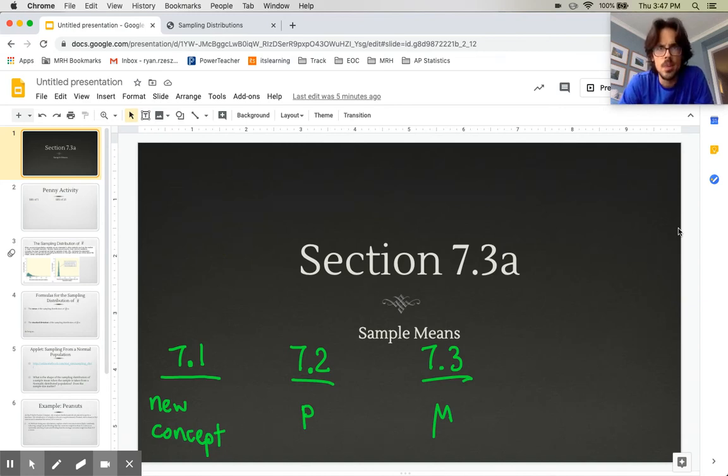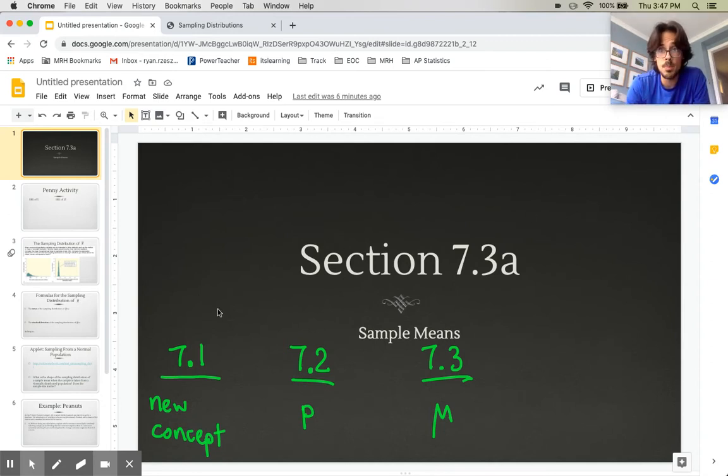So I think it's always valuable to keep an eye on the big picture of what we're even doing, because it's really easy, especially when material gets new and crazy like this, to get lost and be like, well, what is even going on right now? I really like our textbook and the way it sets things up for us, because there's going to be a similar structure in our next couple chapters.